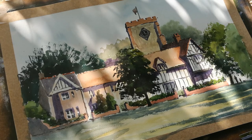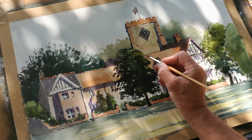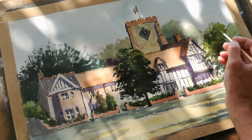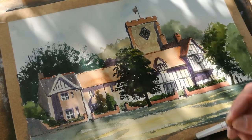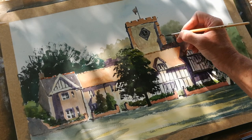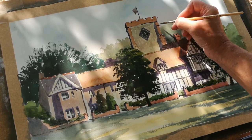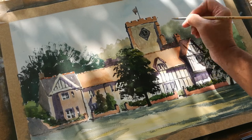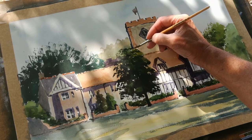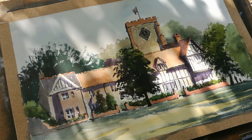It's got to be near it, John. It's got to be near it. We can't keep on doing anything to this, can we? Without spoiling it, surely. As I say, continually to work. That's it, John. I like the gate. Yep. Gotta have it, haven't you?